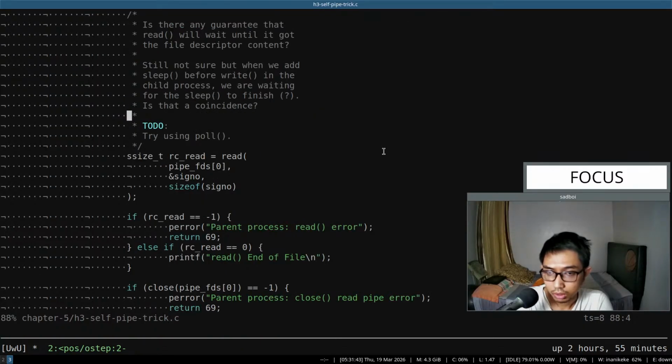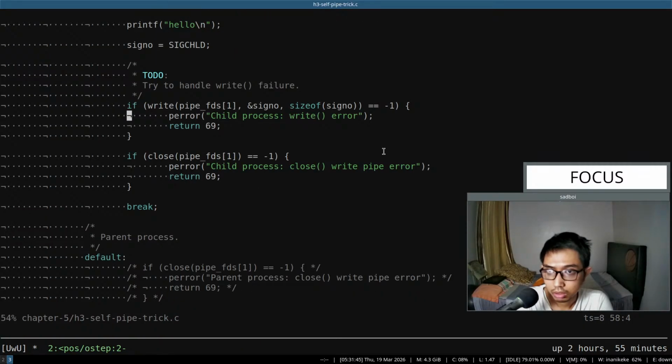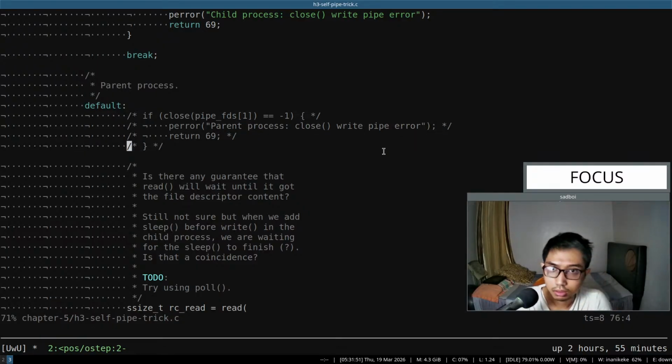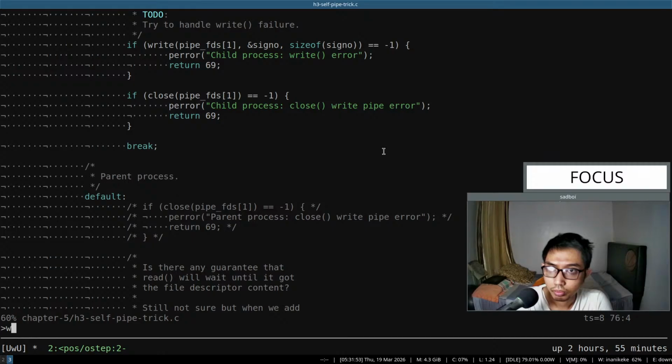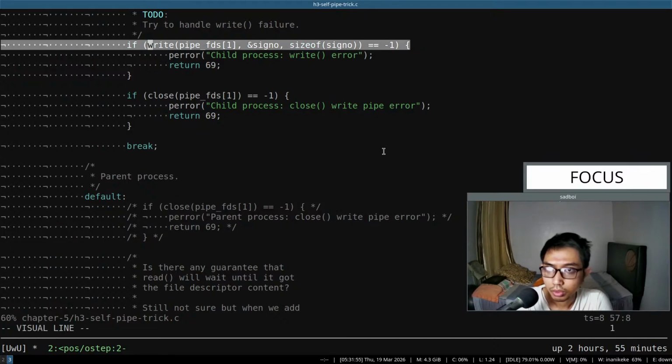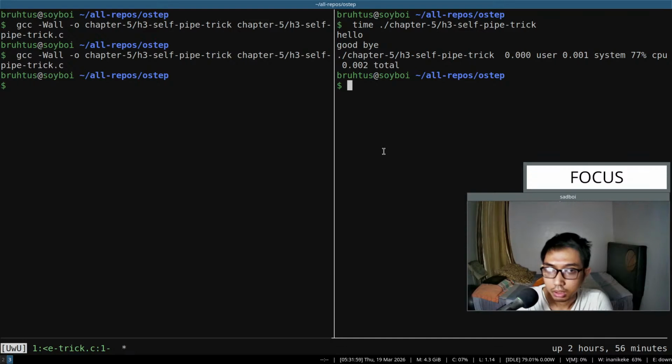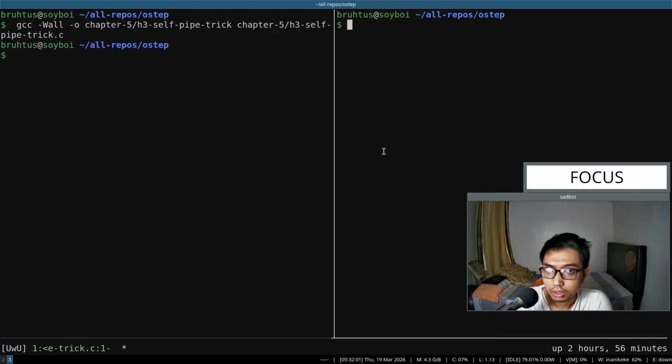If read will wait for the chat process to finish.